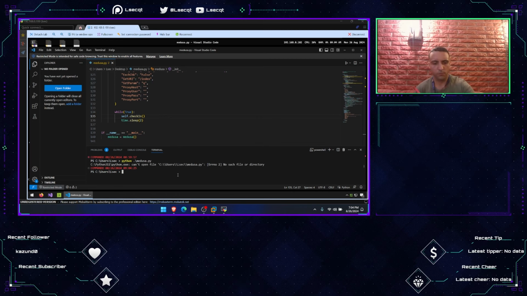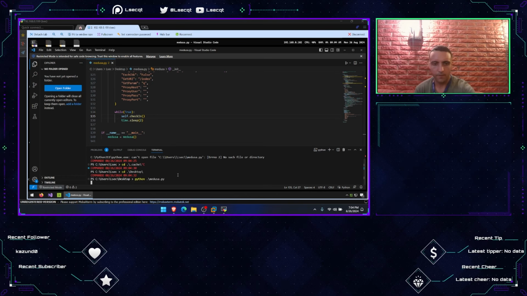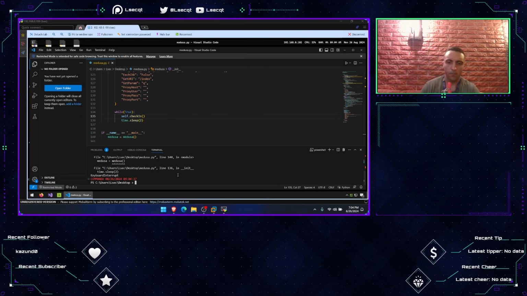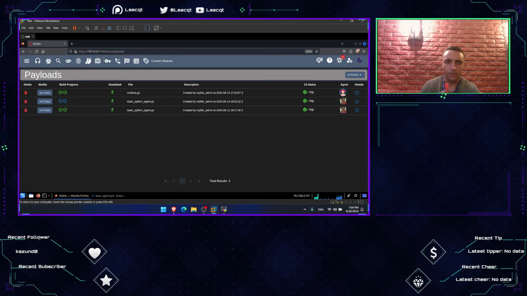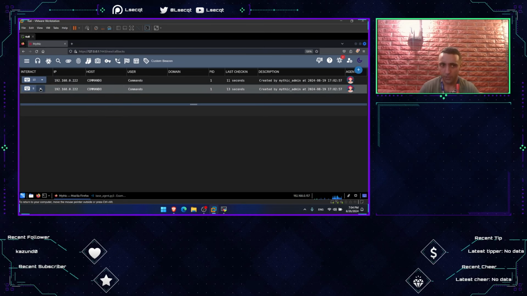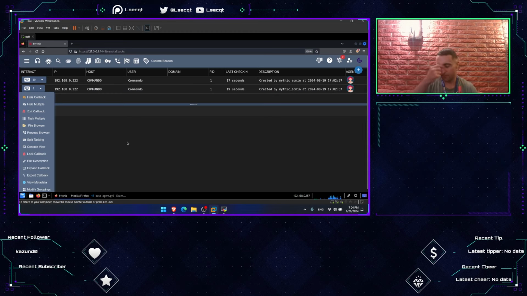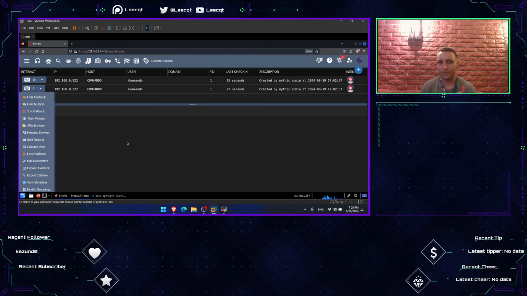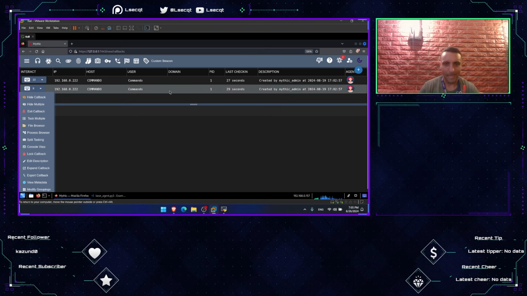In that case, it didn't work, so I need to cd into the desktop and run the command again. As you can see, no output, which is good. I'm going to cut the command now, go back to my Mythic, and indeed see some callbacks. Of course, these callbacks are not actually functioning, but we are doing something. Now the main part for the stream today is to move away from Python and start doing some things in PowerShell. So we want to replicate that, but in PowerShell. Let's do that.